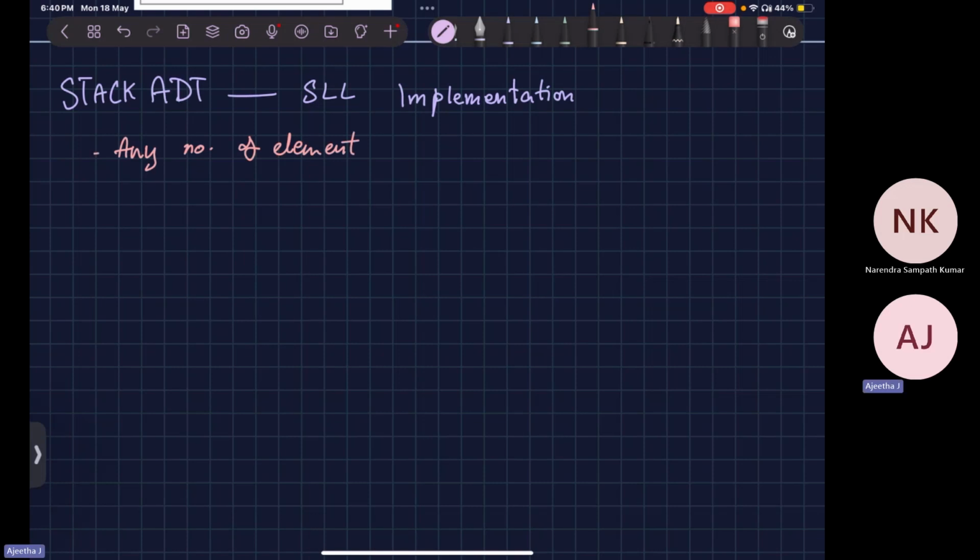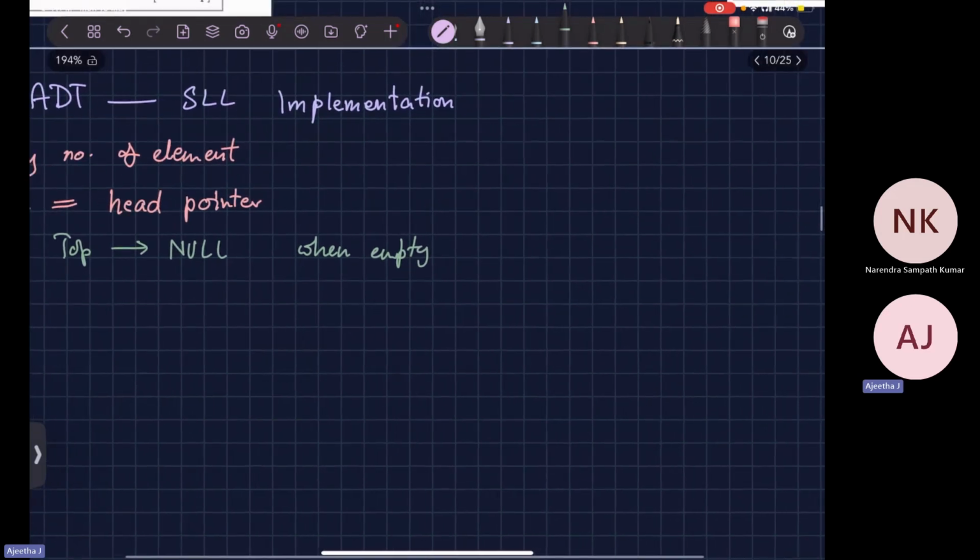So here also you need to keep track of top of stack. This is the same as your head pointer, right? Initially top will be null when empty, and there is no full condition. So this is what it is.